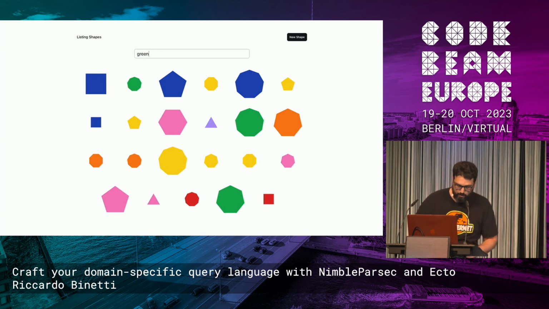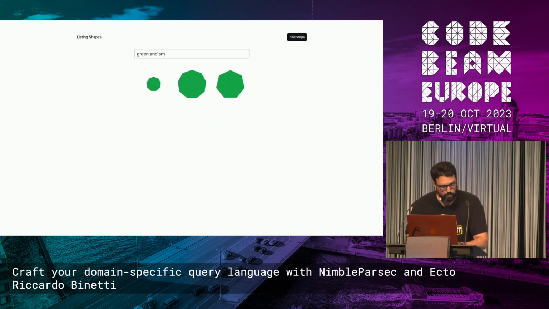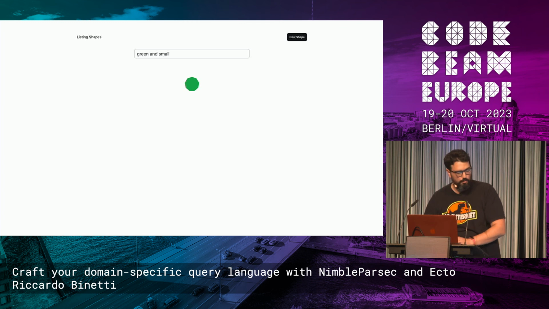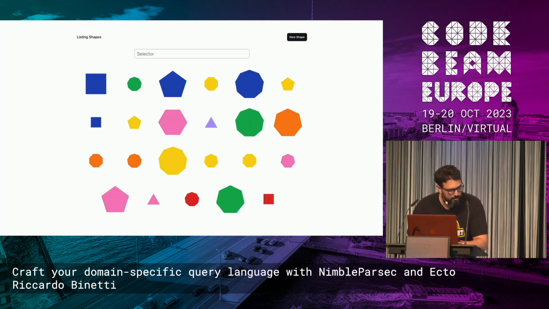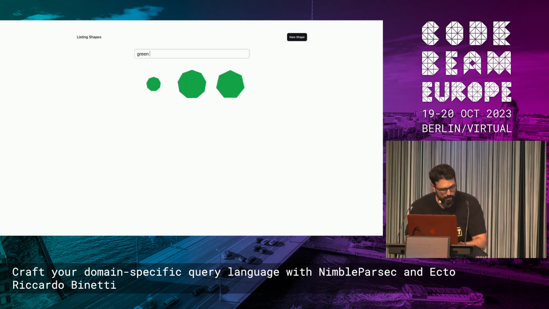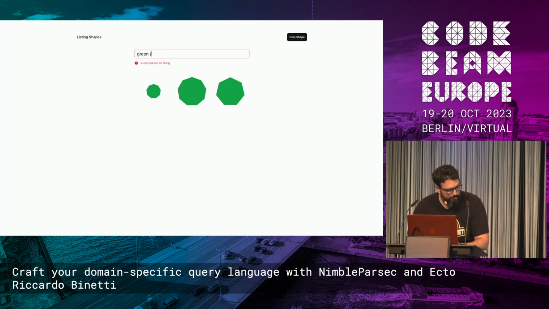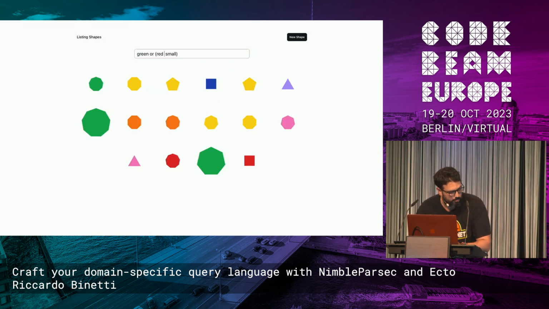And I can do green and small, and it will select the green and small one, and so on and so forth. And I can also do green and red or small. Green or red and small.